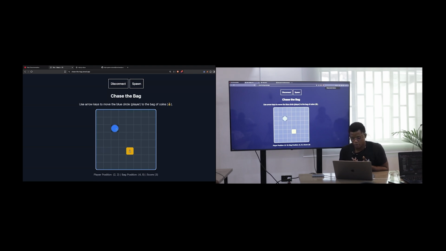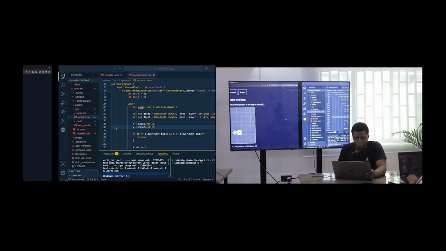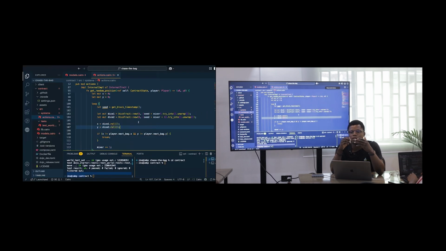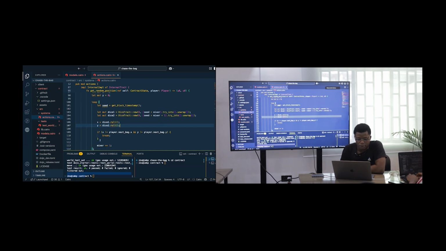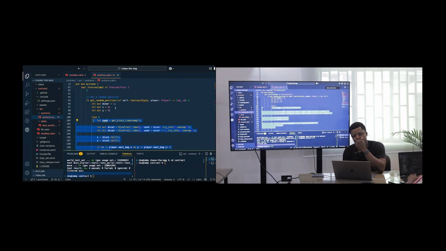Because think of it this way, as soon as I hit this bag, the bag just disappears. Meanwhile, it didn't disappear, it was just under this, in the same position as the player. So that is why I'm looping, such that if I happen to get a position that is the same as where the player is currently, I will just skip that particular number and generate another one. So that is the essence of this loop here, but let's break it down.